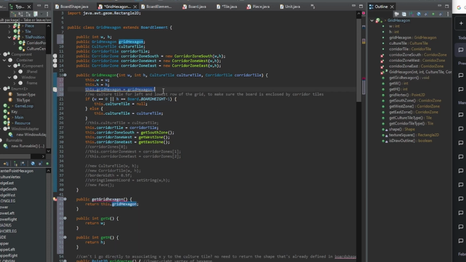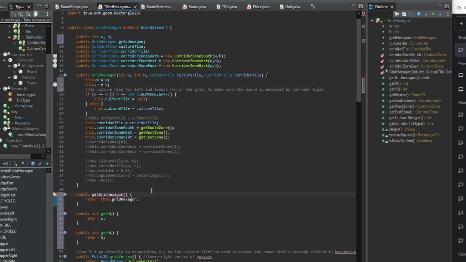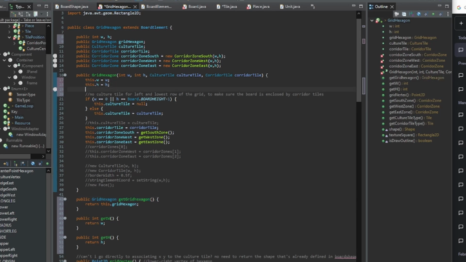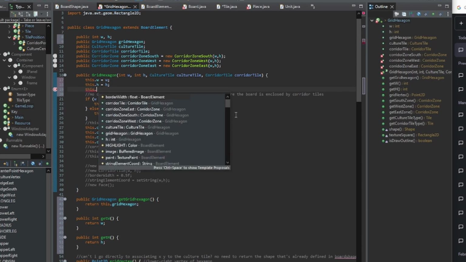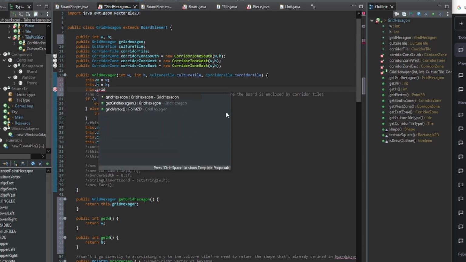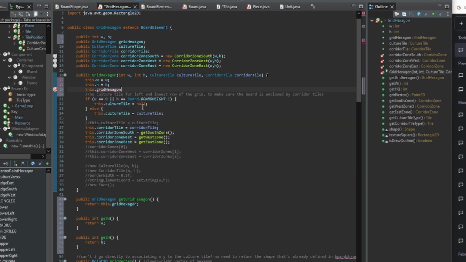I don't need this. Voilà. What do I need it? Not sure. This grid hexagon is... no, that's itself.